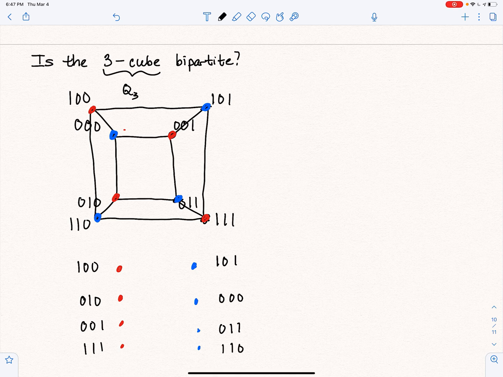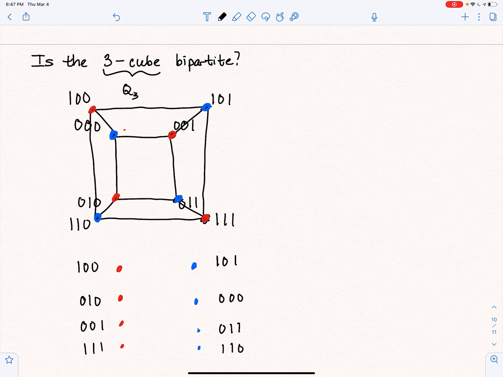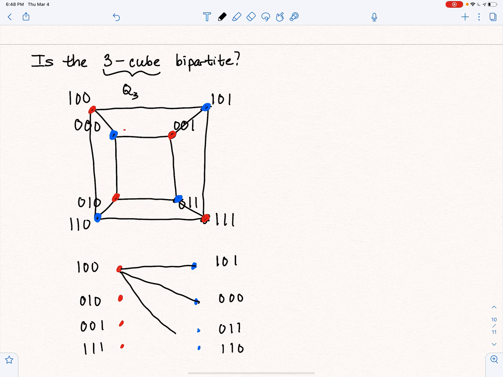So then this means let's connect up the pairs. So 1, 0, 0 is adjacent to 1, 0, 1. It is adjacent to 0, 0, 0. It is not adjacent to 0, 1, 1, but it is adjacent to 1, 1, 0. I'm going to make that one bigger in blue there.